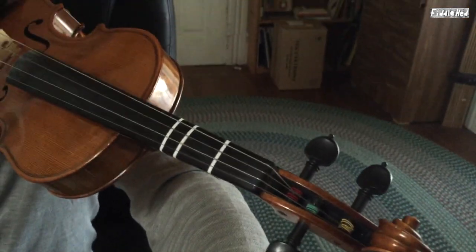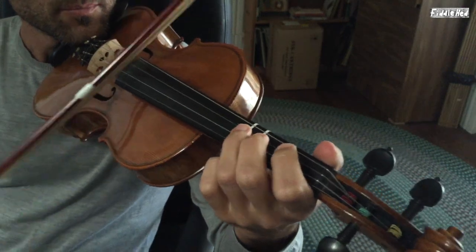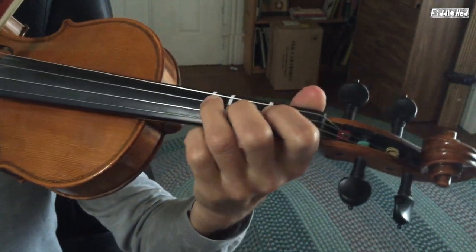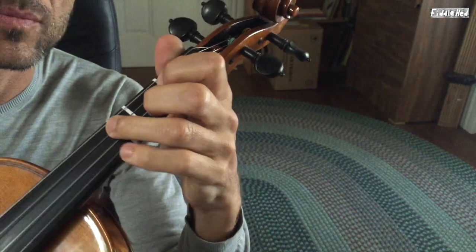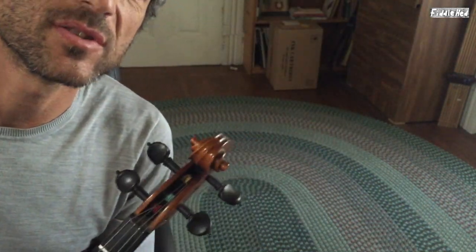There's that again, a better view of the bow. As it speeds up, it'll be a little easier to use the pinky or fourth finger on A. All right, so that little four note sequence would be good to practice in a continuous loop slowly together. So let's do that right now.